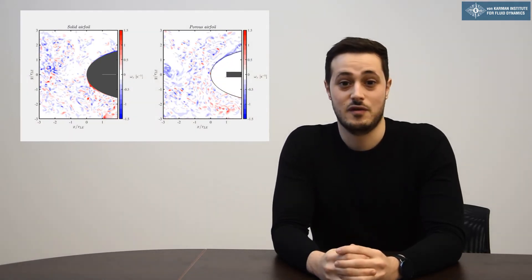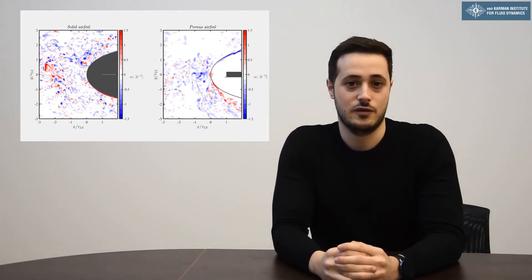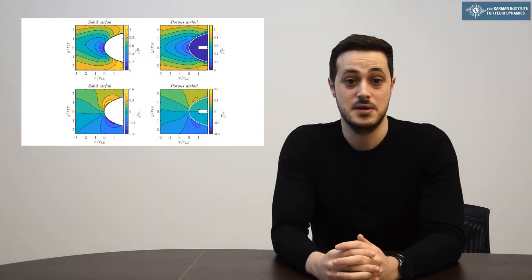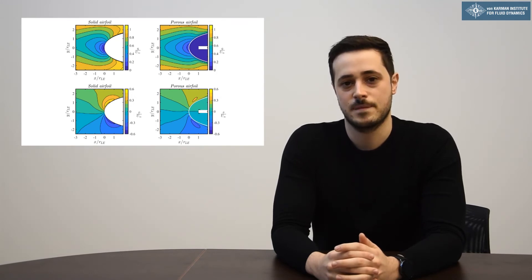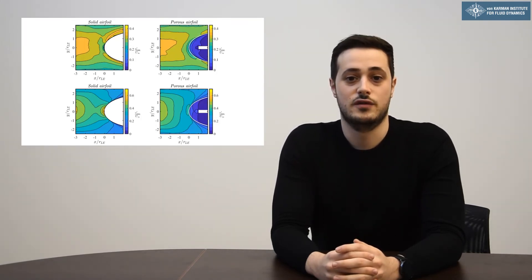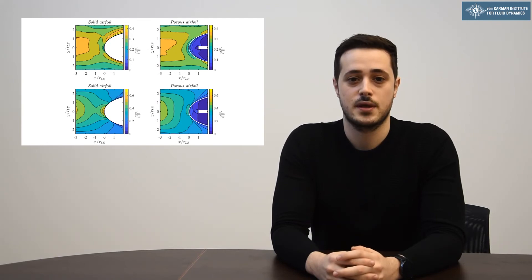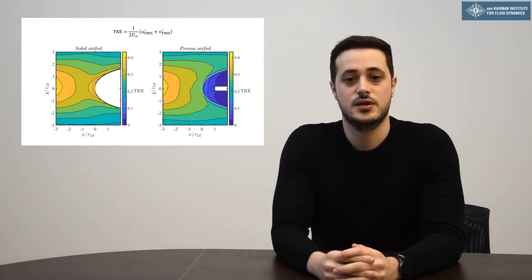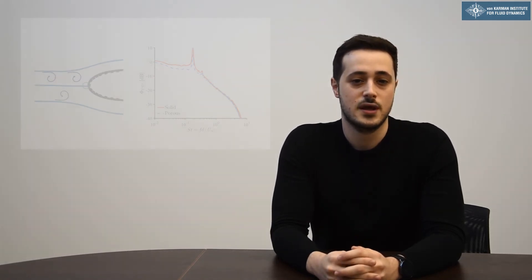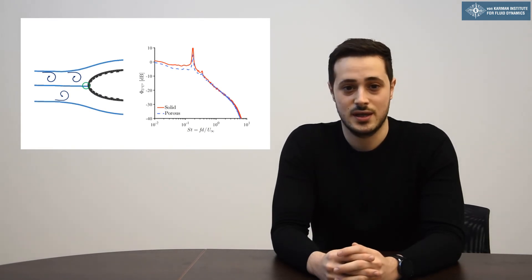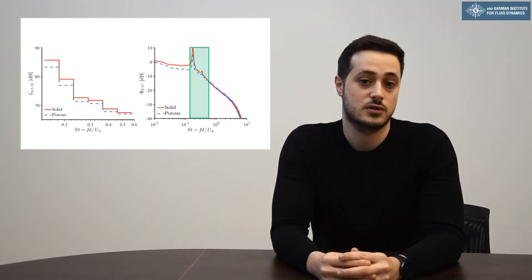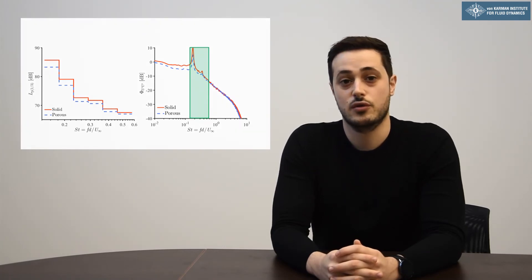A significant part of our investigation is focused on the characterization of the effect of porosity on the turbulence distortion. Experimental and numerical results of the velocity field in the stagnation region of the airfoils show that the porous treatment has a limited impact on the mean velocity field, but it allows for an alteration of the variation of the velocity fluctuations from their upstream values. In particular, the approach component of the incident velocity is significantly attenuated by the porosity, leading to a reduction of the turbulent kinetic energy in this region. This alteration is confined to the low frequency range of the turbulent velocity spectrum, in a similar way to what we already observed in the acoustic spectra.